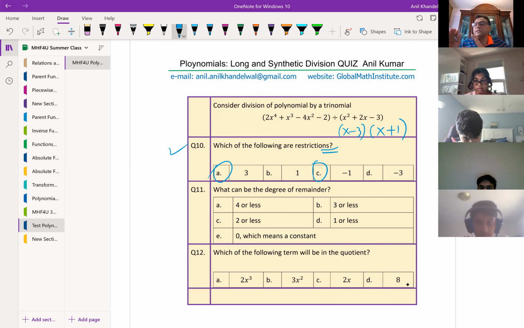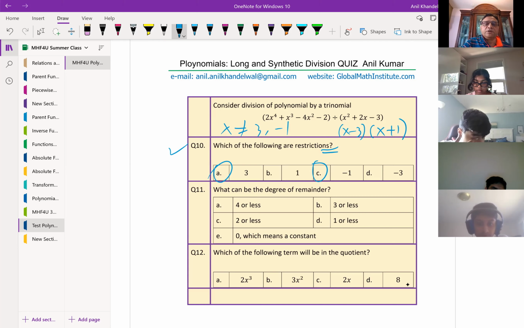So you have to see that the divisor cannot be 0. So if I give you a divisor which is not just a linear function, you have to find the zeros of that, correct? And then figure it out. So it becomes very important to write here that x is not equal to 3 and minus 1, correct? So this is always to be written when you do polynomial divisions, correct?